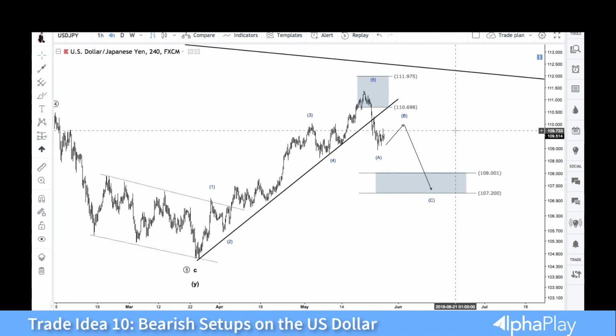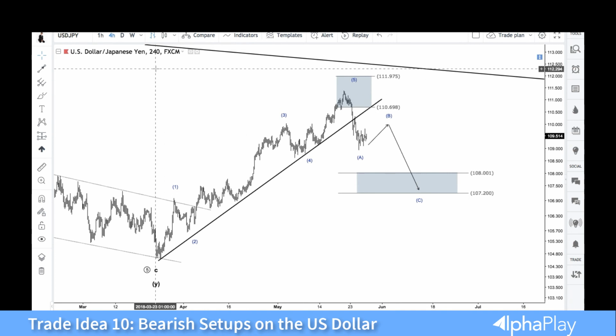This is the potential setup, riding on the weakness of the dollar based on the dollar index analysis. Having said that, it's not something that you would just follow blindly based on what I've shared in this video, but I'll urge you to use this as a form of reference or even educational material to assist your own trading plan and strategy.